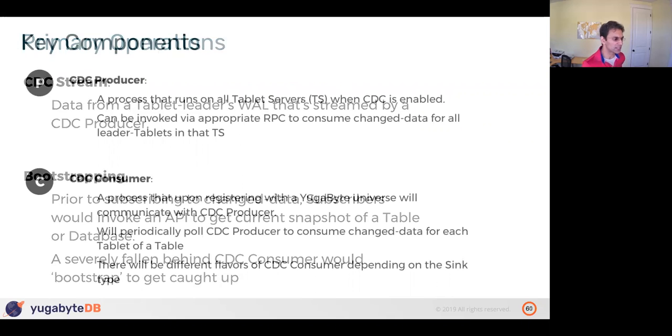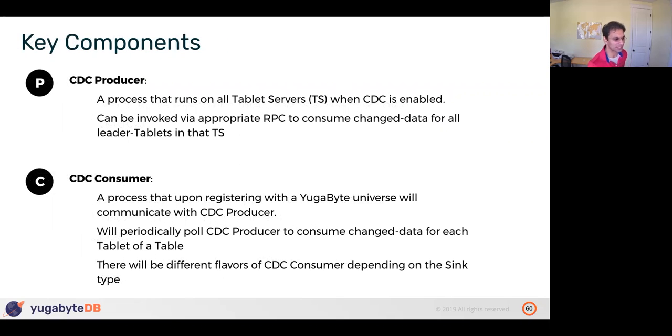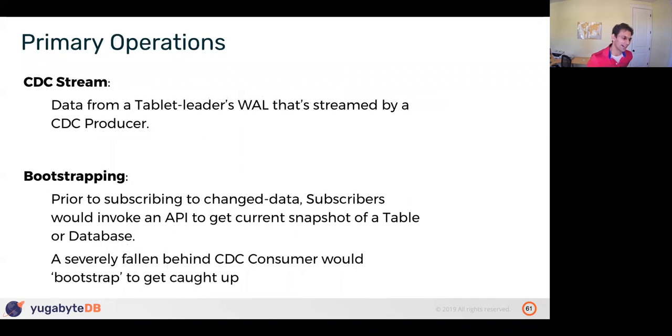I think I'll just tell a couple of interesting things that come along the way, right? One of the interesting problems is bootstrapping, which is if you already have a cluster that has a bunch of data, how do you populate the other side? Because you wouldn't have all the write-ahead logs to send, right? So in this case, we do what is called bootstrapping. Yugabyte has the ability to do a transactional distributed snapshot, right? So we do a complete distributed snapshot.